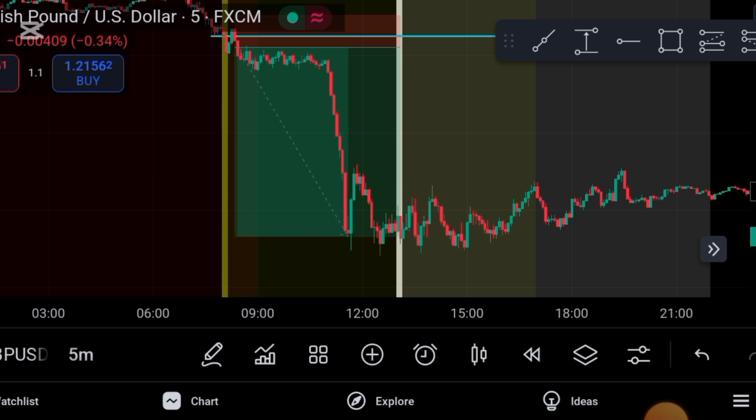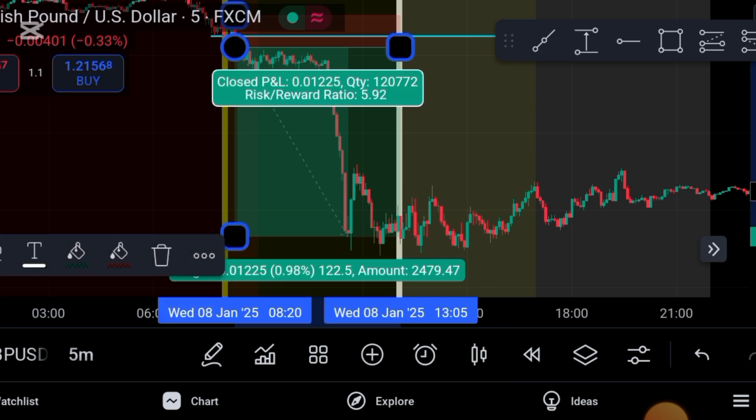So yesterday you made a 1 is to 1. Today now you're making a 1 is to 6 just by trading the open range breakout strategy. You're scalping your way in and out of the market really quickly. You don't care about the rest of the day. You're done. You close your laptop, you close whatever you were working on, you continue your day, you do whatever fun thing that you enjoy to do.